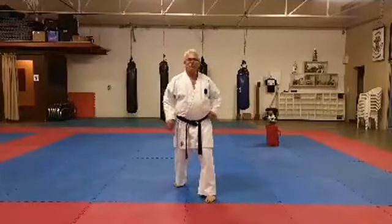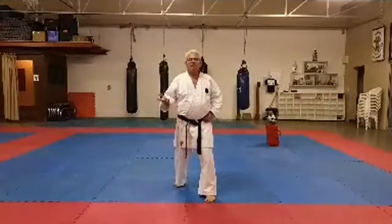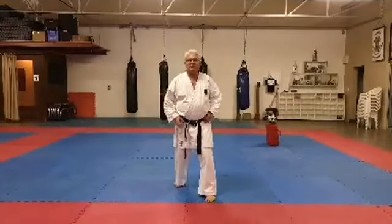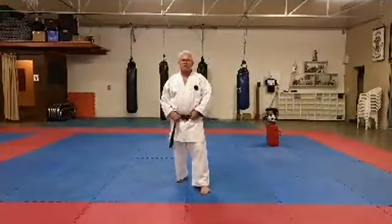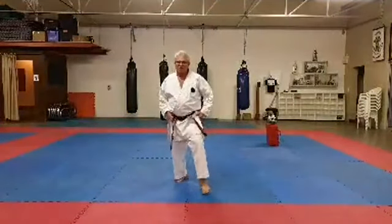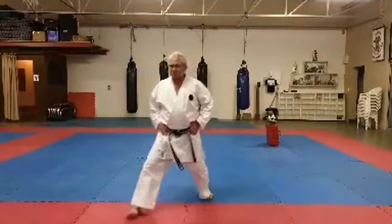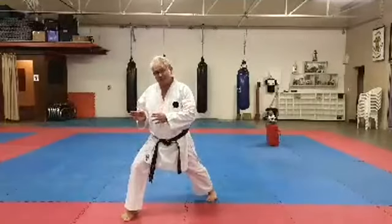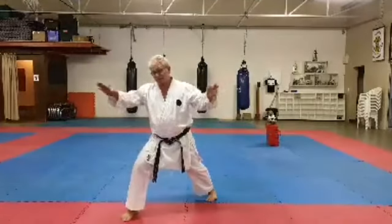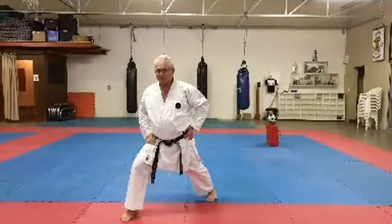If you are on a wooden floor, lucky you guys that have wooden floors, it's a bit more complicated. So you have to make a good guesstimate. Anyhow, I'm sure you don't have a tatami at home, so you also have to make a good guesstimate. From here, make a good guesstimate of 45 degrees. And remember, both feet in the same direction. Don't start doing funny stuff, because you don't have a dummy like this to estimate.